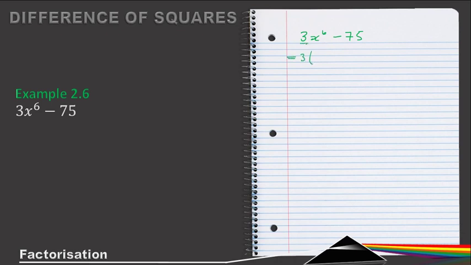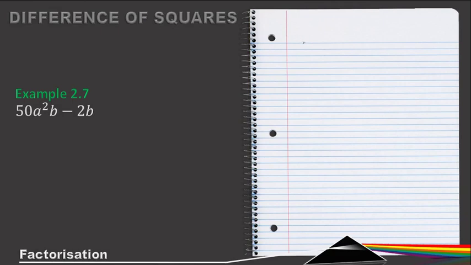Then dividing that guy with 3 and that guy with 3, we are left with x to the power of 6 minus 25. And now what is left here is actually difference of squares. So here we'll have two brackets, one with a plus and one with a minus. And this then, if I halve my exponent, will become x to the power 3, which is here and here. And then 25 is 5 squared, so square root of 25 will give me 5. Okay, and then we're done.